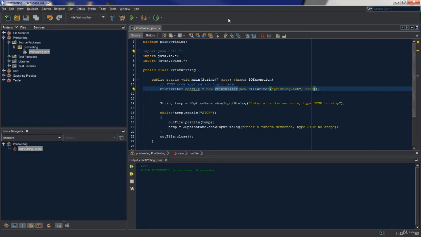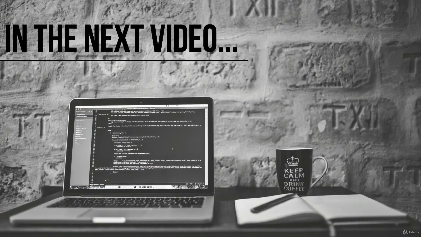I suggest you practice the PrintWriter and the file scanner together. For example, you can have the file scanner scan data and process the data to information, and then you can print the information into a text file. This is a more common program that you see today. In the next video, I'll show you how to handle the FileNotFoundException in a user-friendly manner.